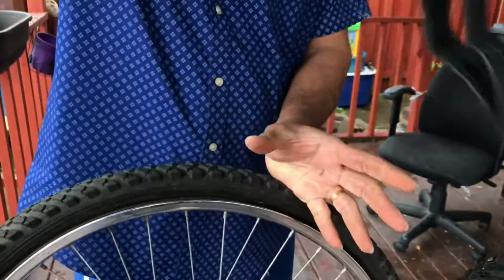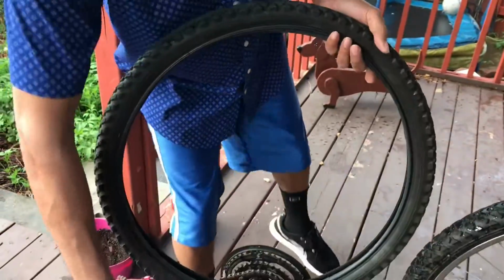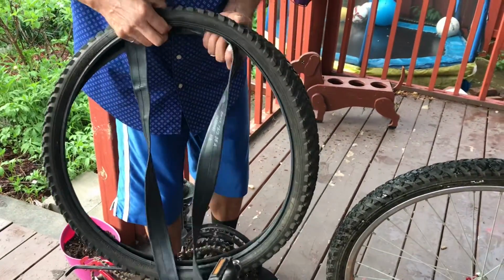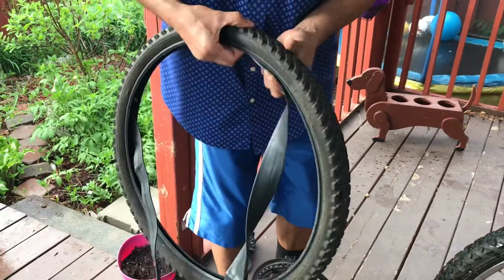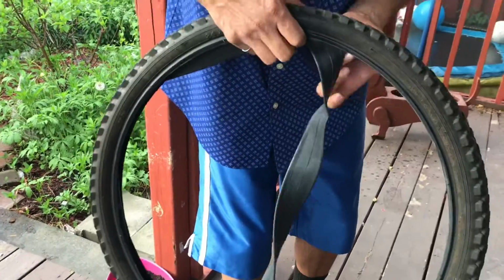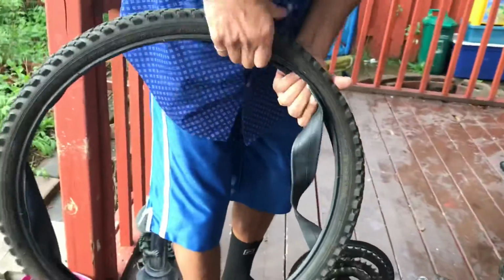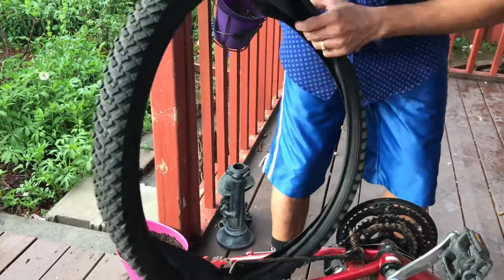There we go. It's much easier to take the whole tire off and then put the tube inside, just like this, so that you don't waste too much time. Just like that. Make sure they're not twisted. It's really easy this way. Okay.